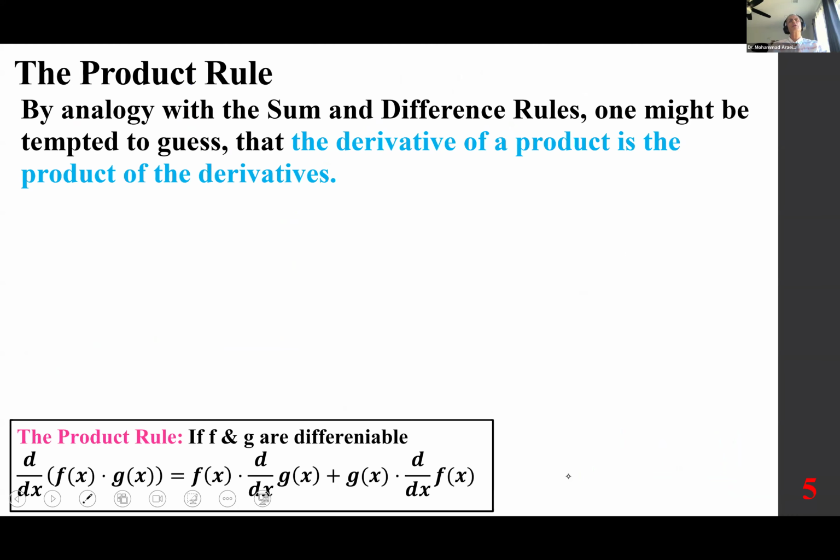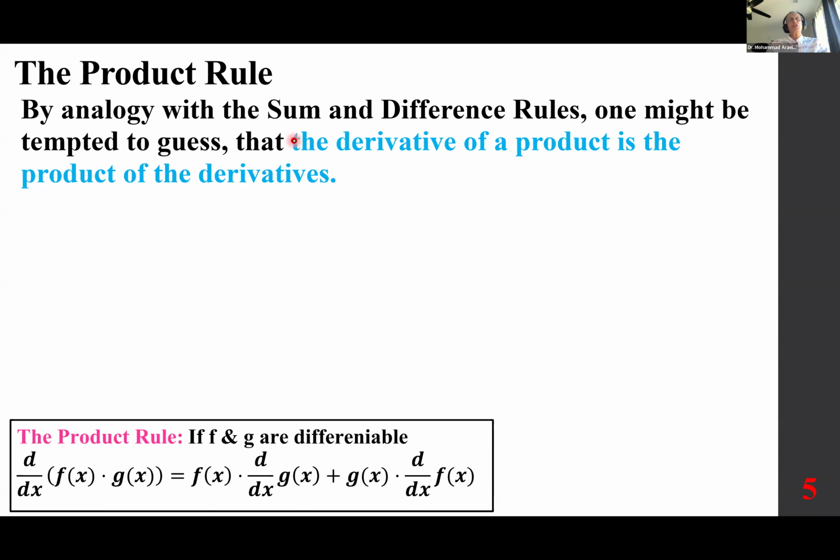Now, quickly, the proof for the product and the quotient rule is at the end of the PowerPoint. But just to give you an idea, first and foremost, this is the order that you've seen. The derivative of f times g is f times d dx of g of x plus g times d dx of f of x. But as I mentioned, the way I put it, it's, I believe, easier to memorize, especially the quotient rule.